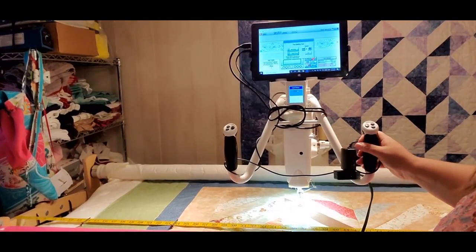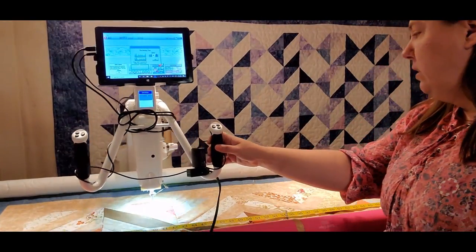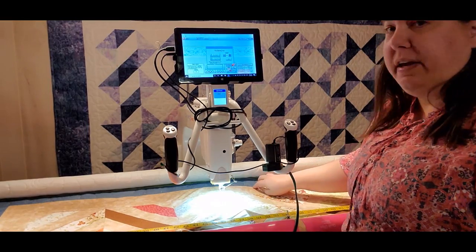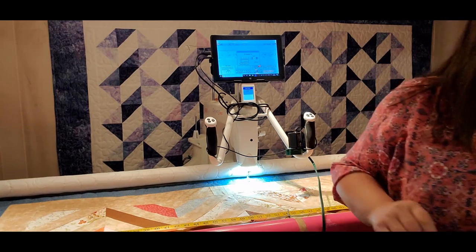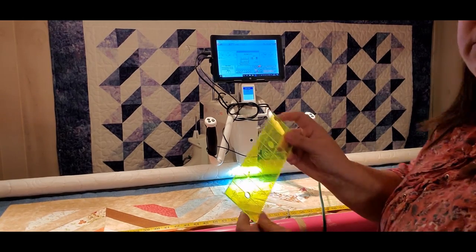Alright, so now we got that basted. Let's turn back over here to the middle-ish of the quilt. Actually, it is the dead middle because it marked it. So, where our pin is right here. Now I need to get this ruler right here. Okay. So, I got my ruler.